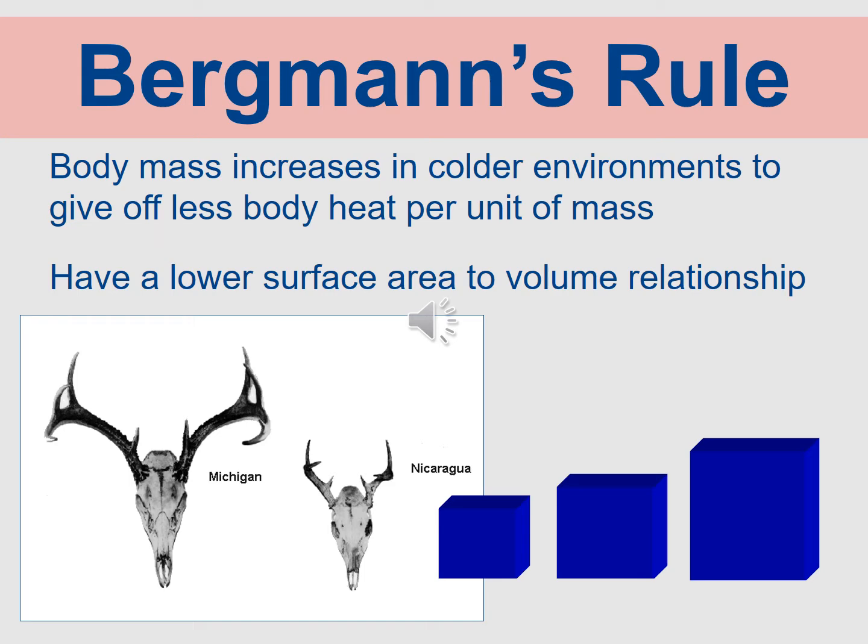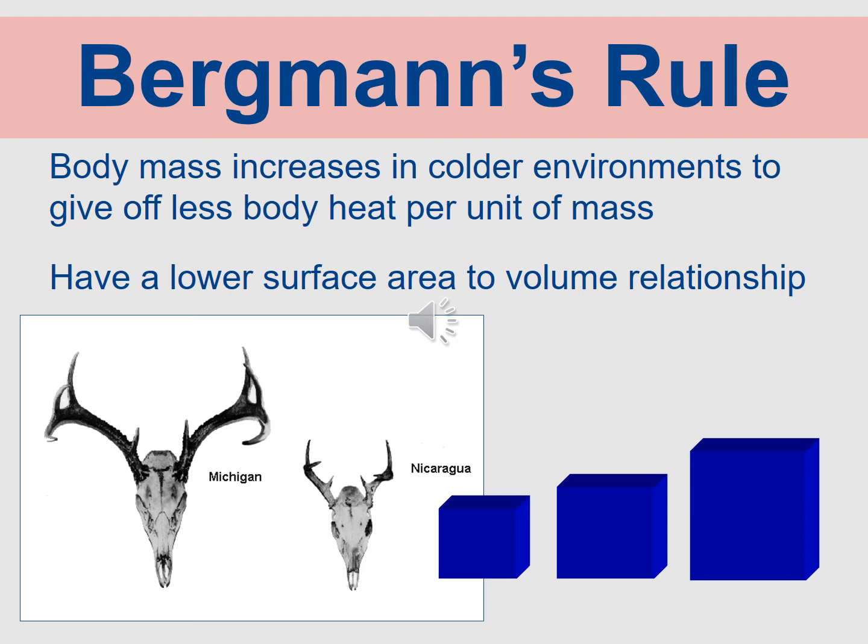One thing we notice at the population level, both in animals as well as applicability to humans, are Bergmann's and Allen's rules. Bergmann I'm going to show first, and then we'll go to Allen's rules. I usually remember them this way: Bergmann's has to do with the body. Allen's has to do with the appendages.